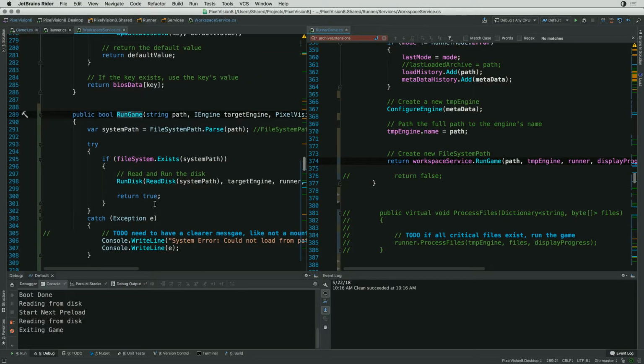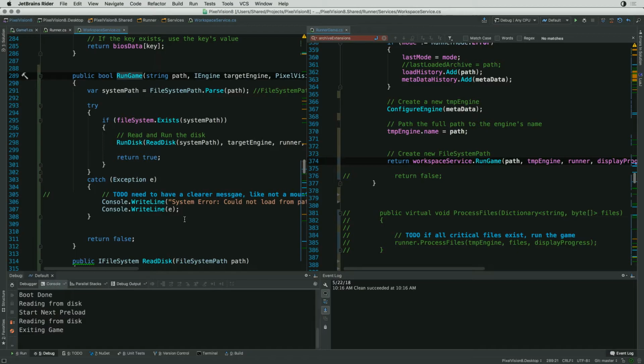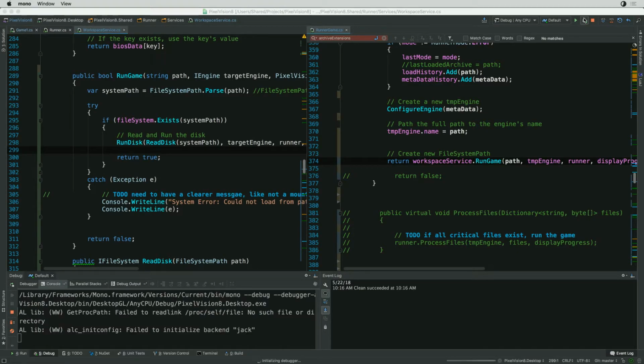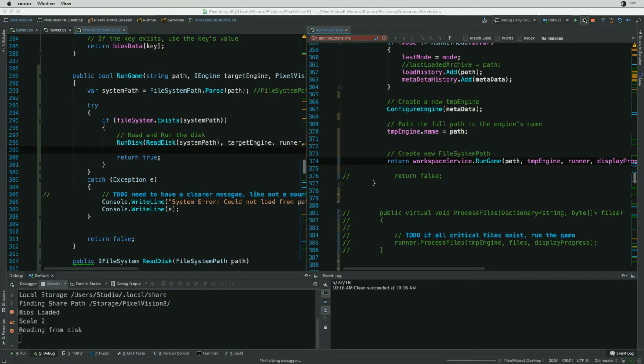I might have some logic around return true. Let me run this one more time. Maybe it was looking to see if it successfully loaded before loading the next game. That would be too easy.